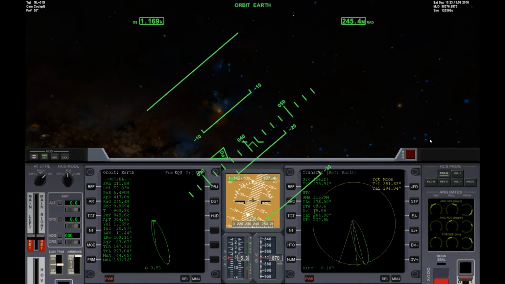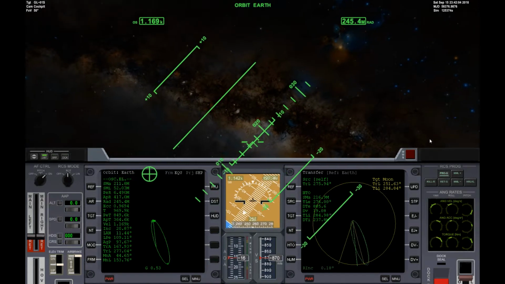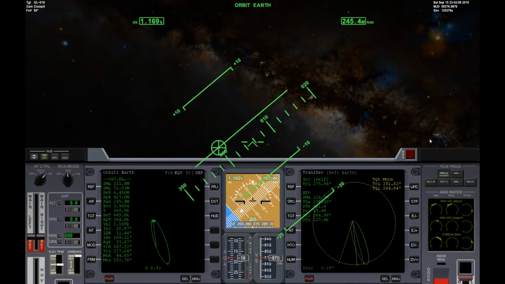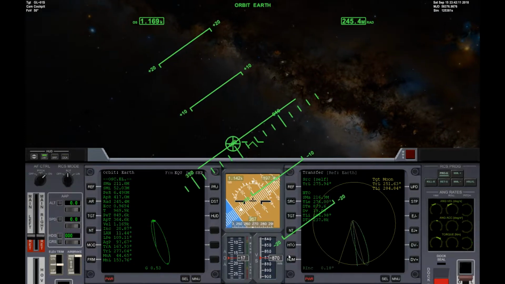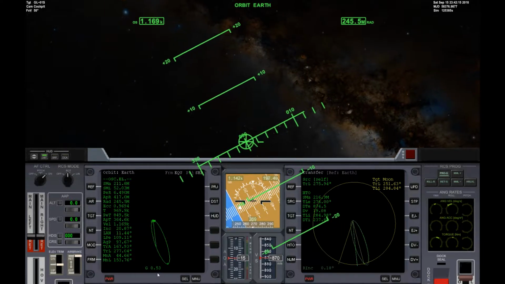Interesting. So the computer's getting a little bit confused because we're starting to get far out from the Earth. Once we get below this G value where it says 0.53, then all of our instruments are going to reference the sun.